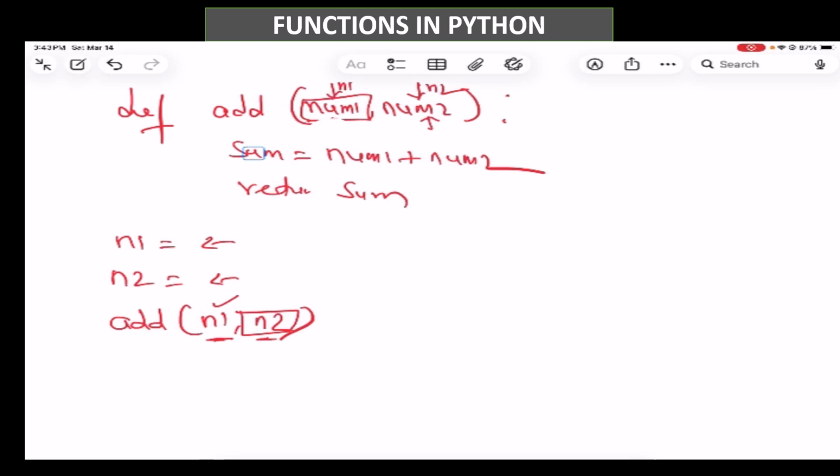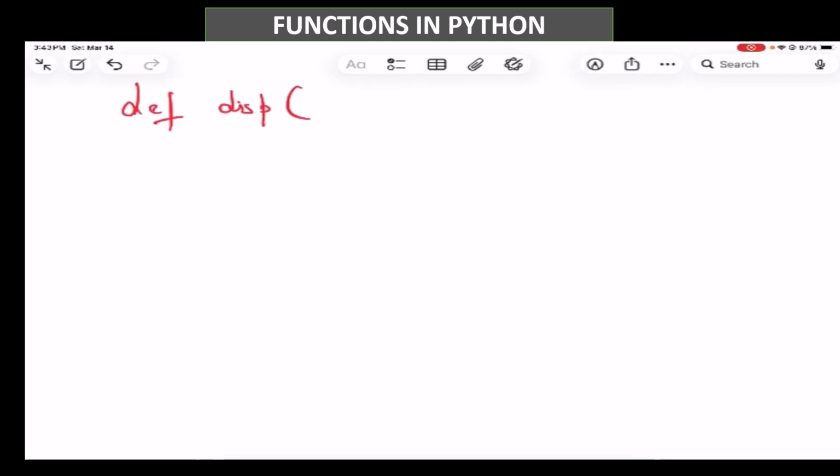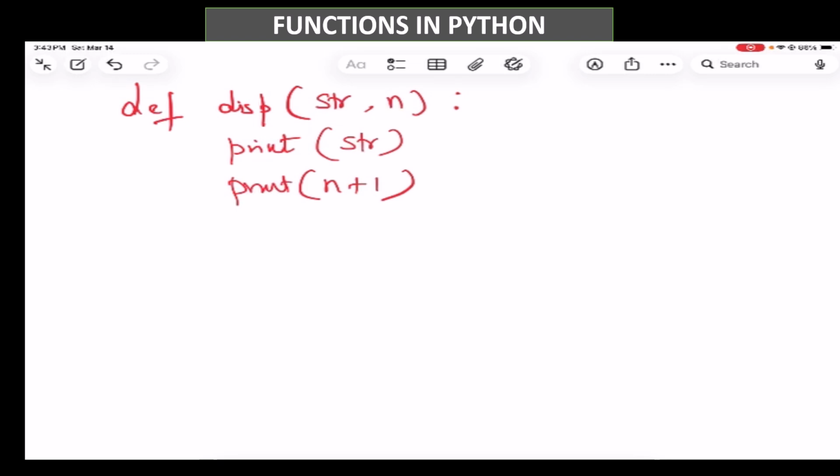Now say I have an example: def display, and it takes one str and one number, and here I simply write print str, and then I write print n plus 1. Let me take this example.